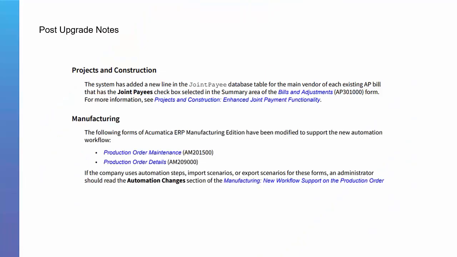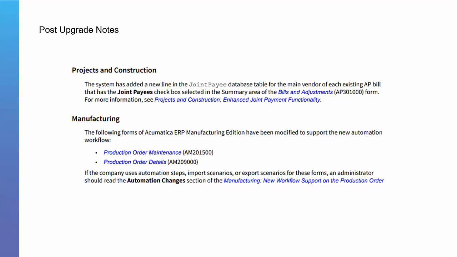All right, just a couple upgrade notes here to be aware of prior to upgrade. There has been a new line inserted into the database table for joint payee. If you had any customizations related to joint payee, that is going to be something you're going to want to take a look at. Make sure you request your sandbox and test any processes you may have customized related to joint payee to ensure the new workflow doesn't conflict with your current processes.